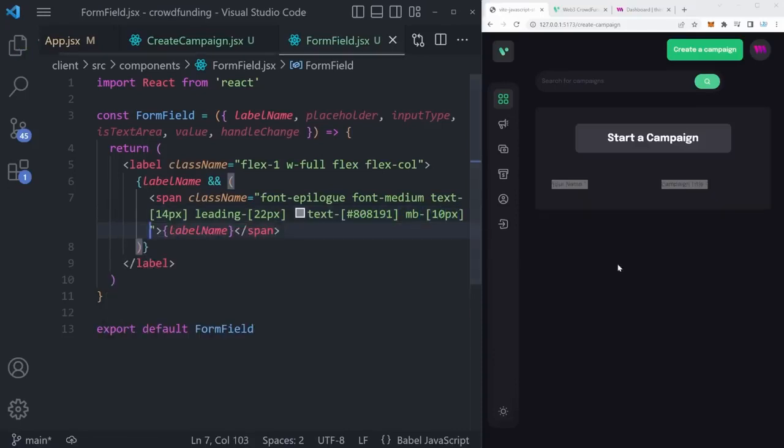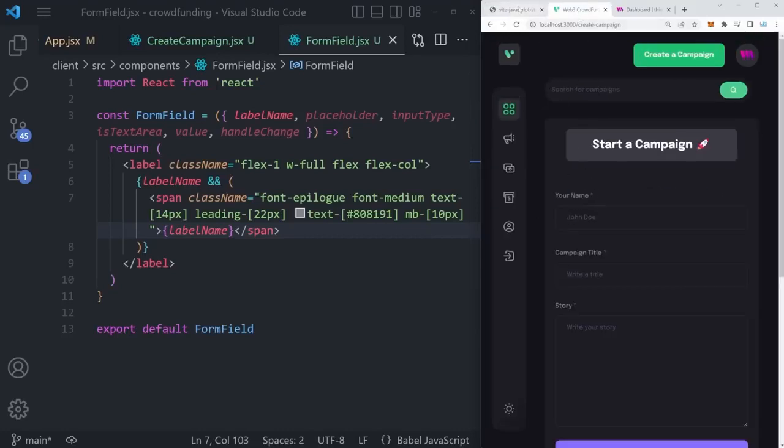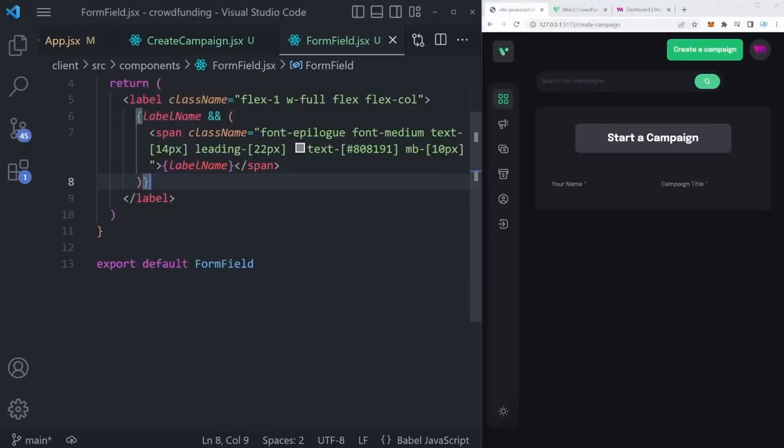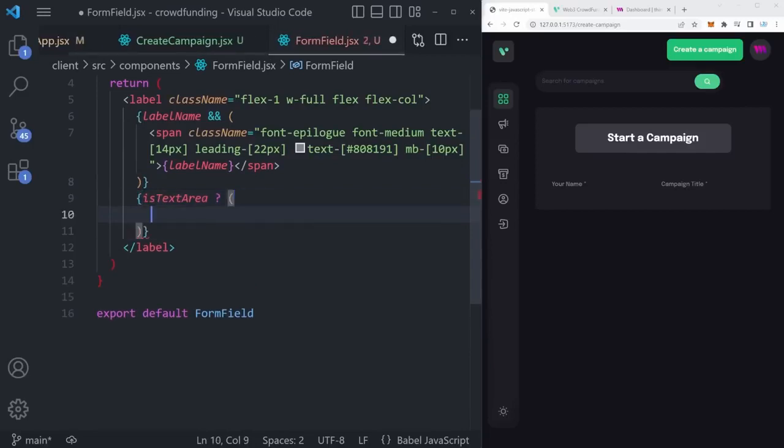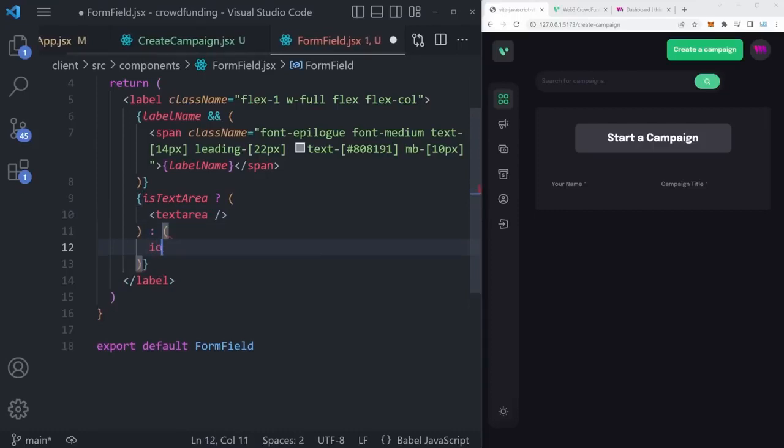Now, if we save that, you can see this looks much better, much closer to the final design. Finally, below that, we want to know if this is a text area or an input. So inside of the label, but below the label name, we can make another check. Is text area? If it is, we then want to show a text area input that looks like this. Else, right here, we want to show, of course, an input.